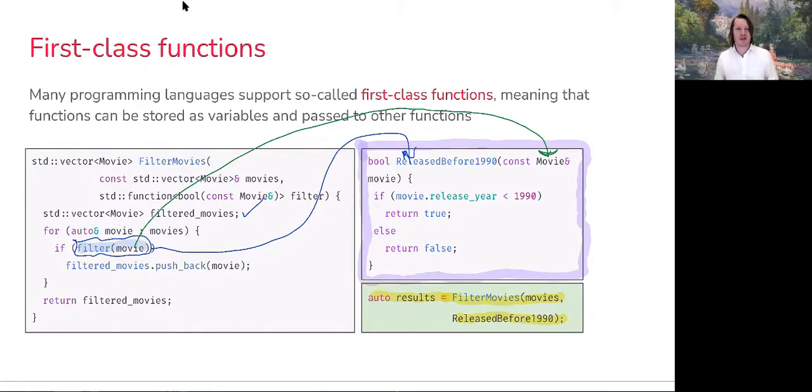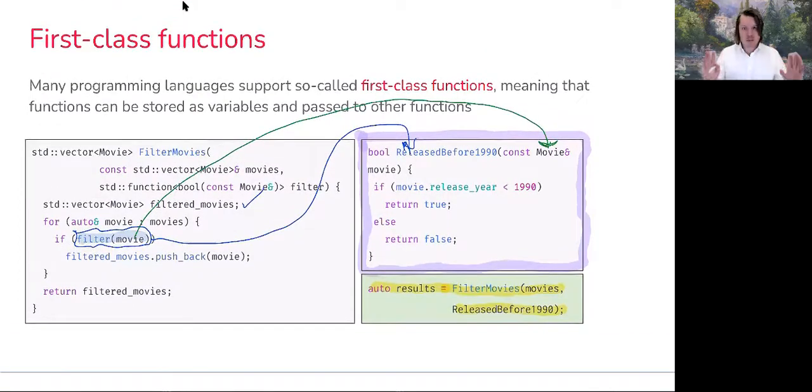And I know this is all probably going, what's he getting at here? And we'll see, but what I'm trying to motivate is we can pass functions that we've created. We'll also see ways to pass callable objects to our filter movies function, as well as lambda functions, which will essentially allow us to define what we're filtering for on the fly without having to define a brand new function or a brand new function object. But just take it in as it's being presented.